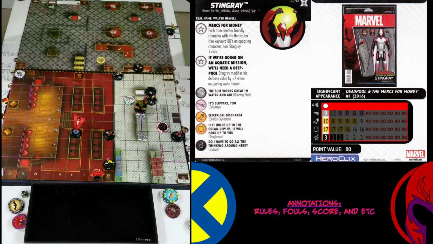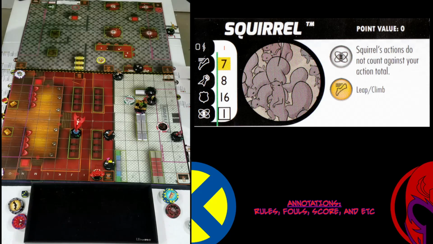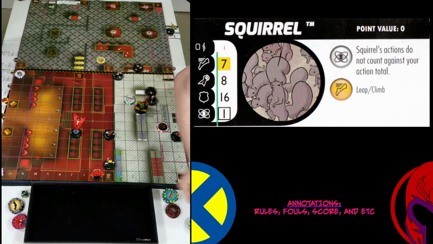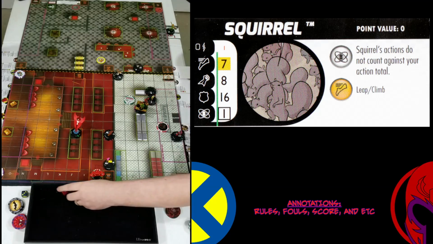No, I have to do it. I have to do it. I can't not do it. All right. Since my squirrel's actions, I'm gonna hit the timer. It's already gone. Don't count against my action total. This squirrel's gonna attack Deadpool. All right. 8 to a 17. 9 or better? 9 or better.